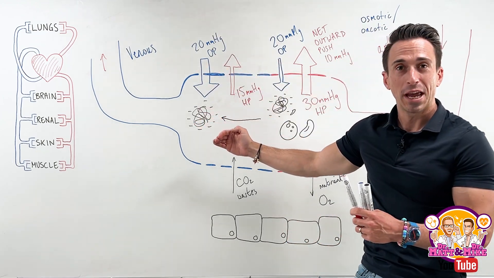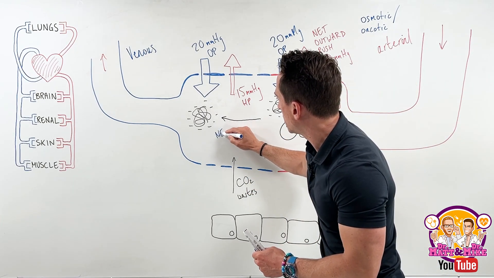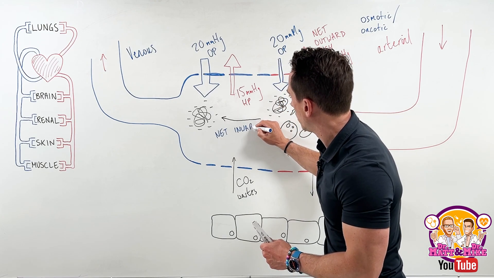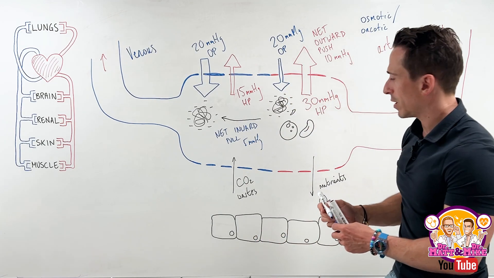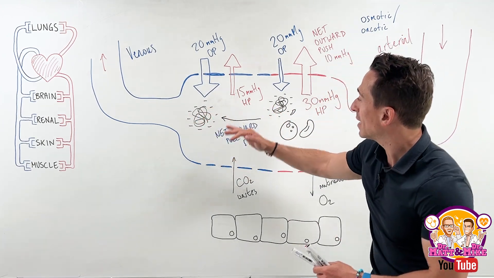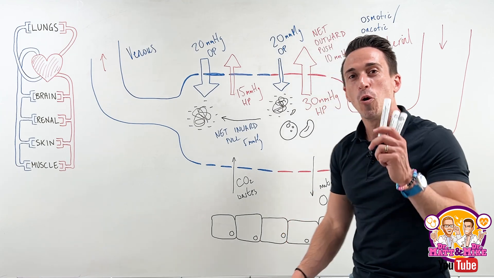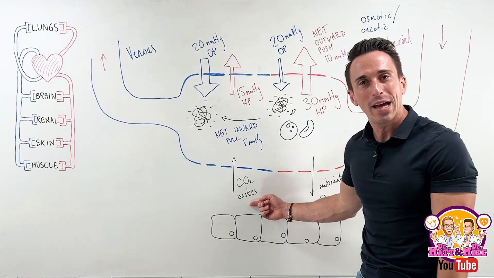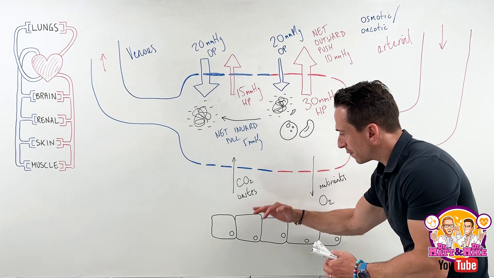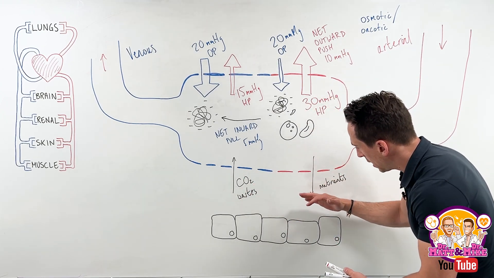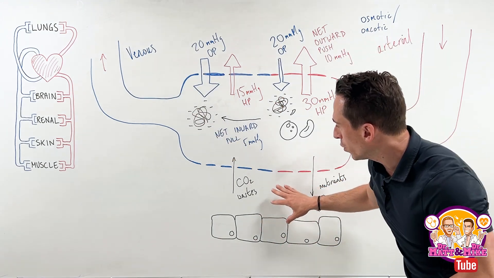The inward pulling force is now winning, by five. So now what do we have? Instead of a net outward push, we've got a net inward pull of five millimeters of mercury, which means on the venous end, things get pulled back in. What gets pulled back in? Carbon dioxide and wastes. That's exactly what we want. There's fluid going out. These things are dissolved in the fluid. So fluid gets pushed out here, moves through, fluid gets pulled back in, and the fluid continues, this plasma.